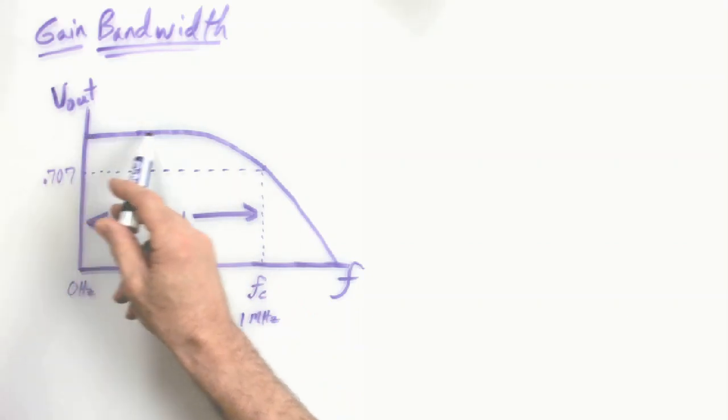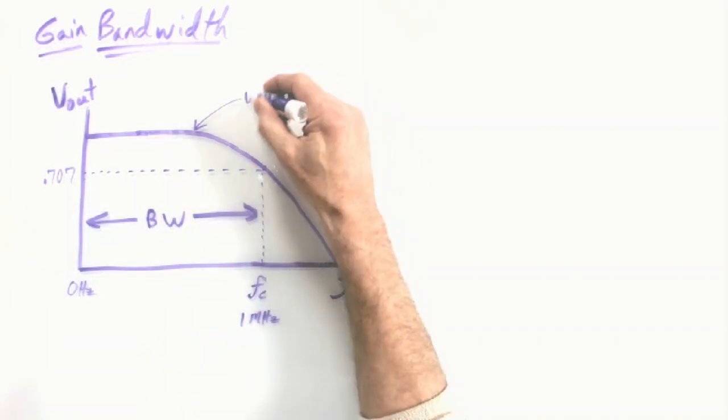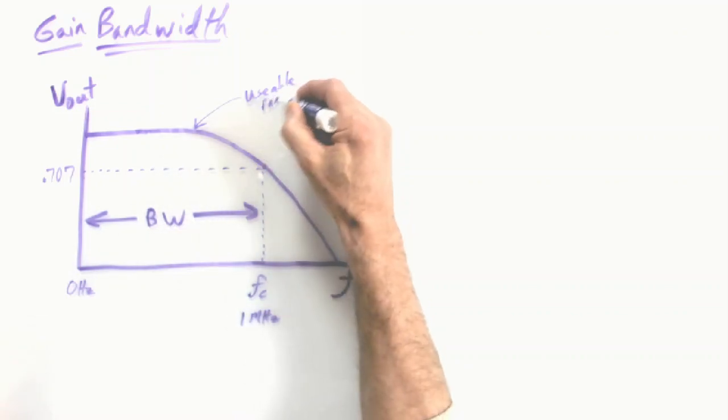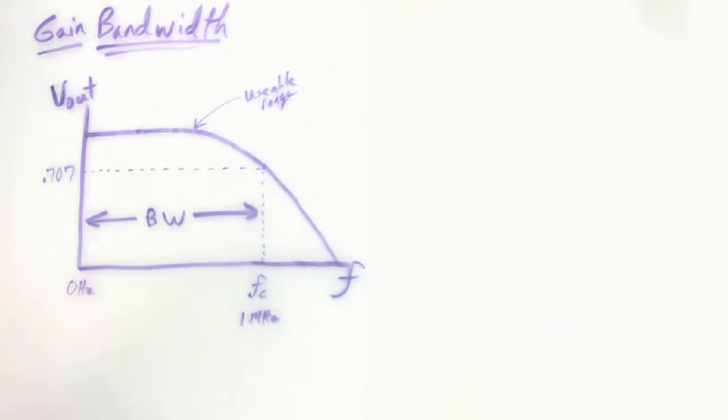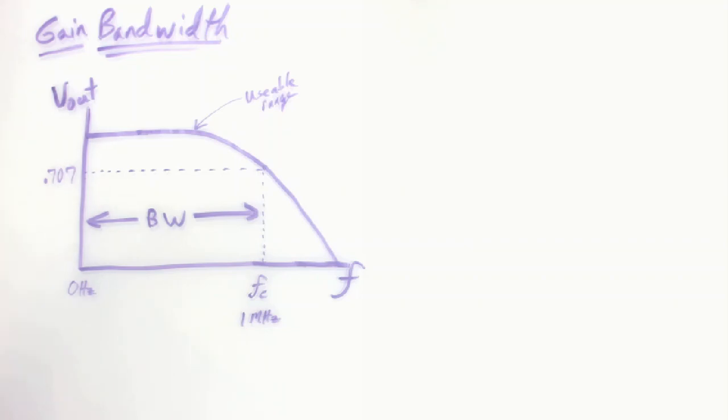essentially doesn't suffer at all, you might be backing up way up to here for some kind of an idea of what the usable range is for a given device or op amp or system. So that's something always to keep in mind. You have to pick a point, and there's reasons to pick 0.707 that we'll talk about next, as far as making some universal definition for bandwidth, but that is the universal definition.